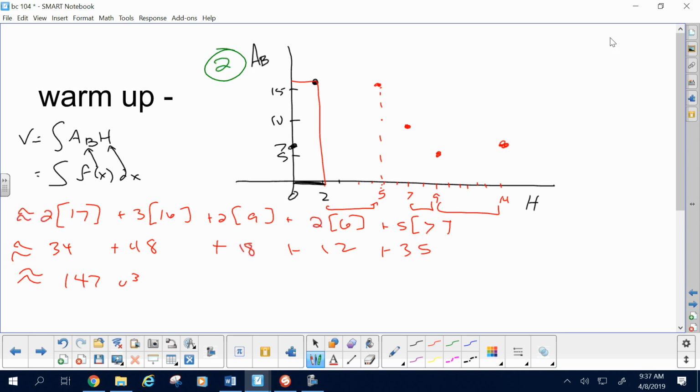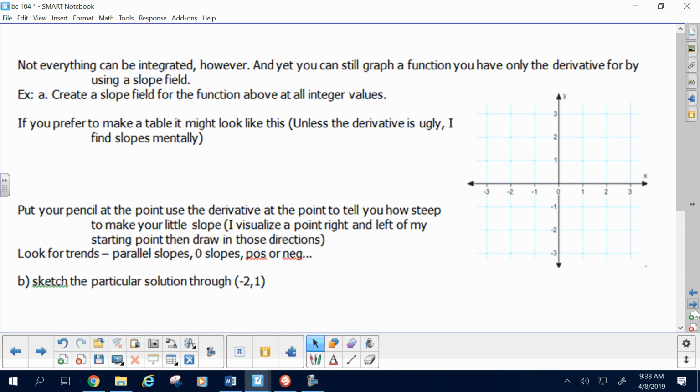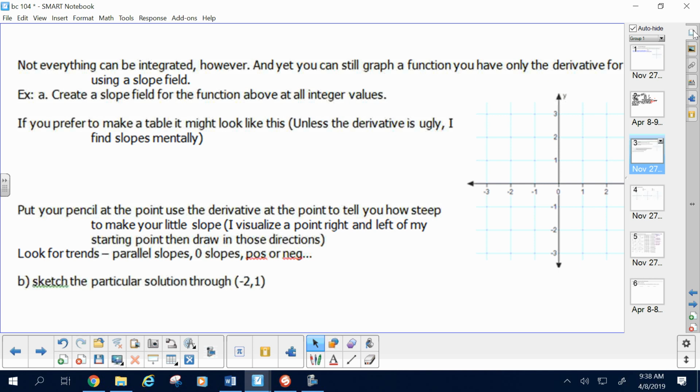Okay, cool. The lesson, yay, slope fields. This is kind of cool. Did you ever do dot to dots when you were a kid? Nope. You didn't do dot to dots, like, you didn't have coloring books? Yeah, connect the dots. Sorry, we call them connect the dots. Old people call them dot to dots. Yeah, this is like that, except a little more complicated, but not much. So it goes like this. It's like if you did dot to dots with calculus. Okay.